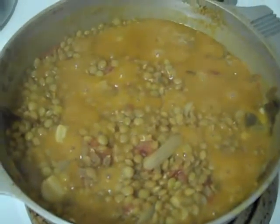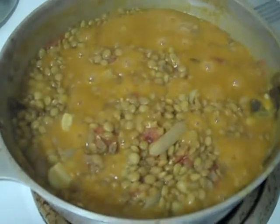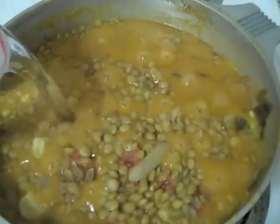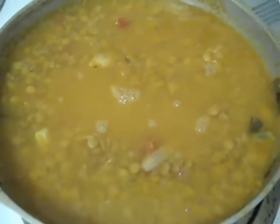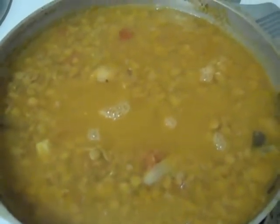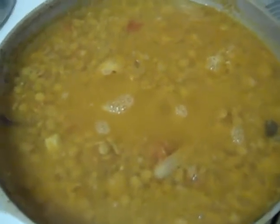It's been about 40 minutes. This has been simmering under low-medium heat. The water is pretty much gone, so I'm going to add some more water. You don't want this to get to the point where it ends up burning and sticking to the bottom of the pan. So I guess on occasion you have to stir and make sure that this doesn't completely dry out before it's time to finish.